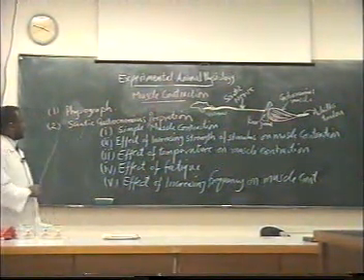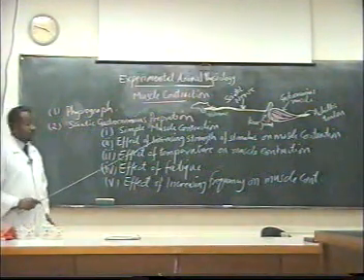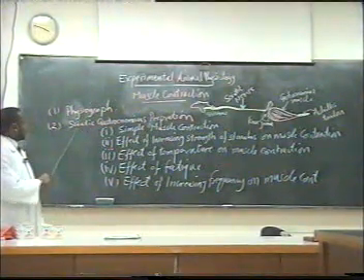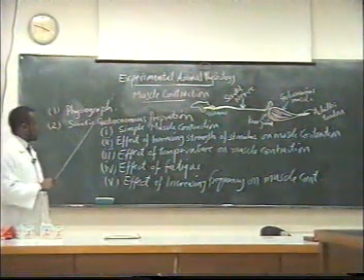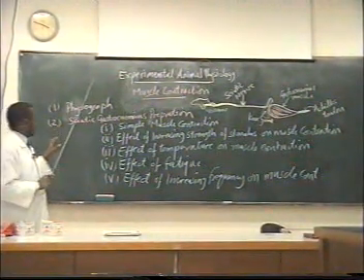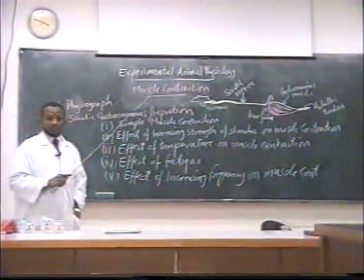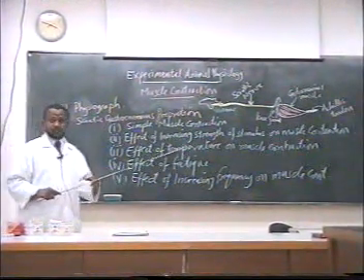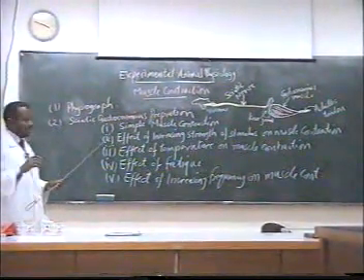The physiograph is basically composed of three main components. The first is a transducer, a device that converts one form of energy to another form. For example, the mechanical energy will be transformed to an electrical signal, and this electrical signal will be amplified to make it easier to measure.